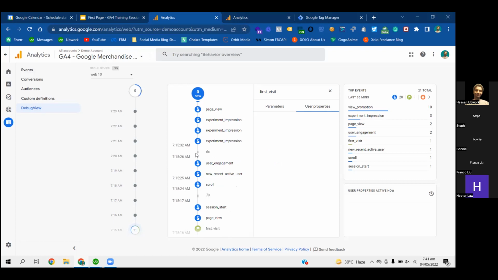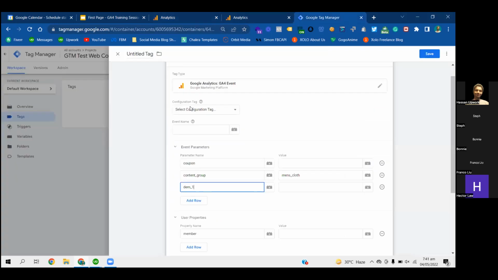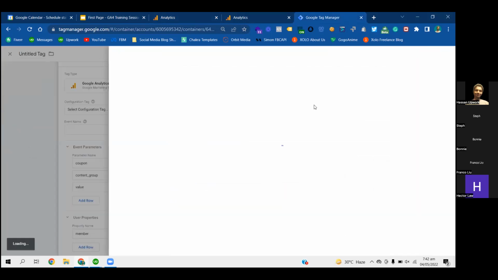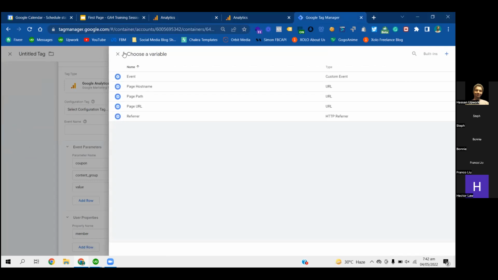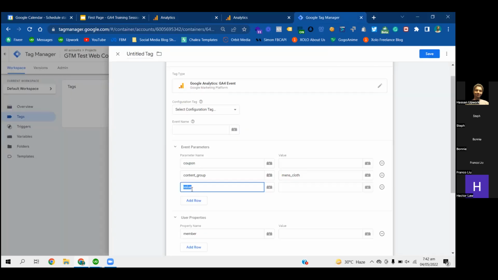How to track the transaction values in GA4? In order to track the transaction values in GA4, whenever the event fires, you need to send an event parameter called value and attach whatever value you want to send. For example, if you want to send a value of 1 whenever an event fires, you can hard code that here. Or if you want to take any value from the data layer, you can add a data layer variable from your Google Tag Manager container. However, you just need to add a value parameter, and whatever that value parameter has will be counted as the value or the revenue of that particular event.